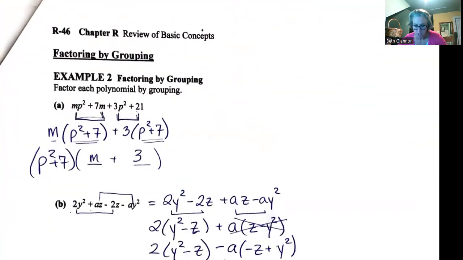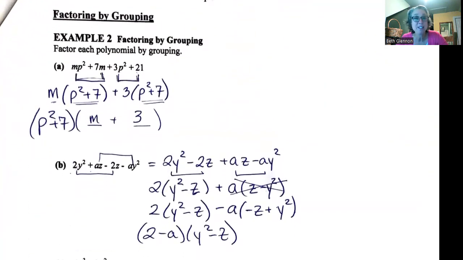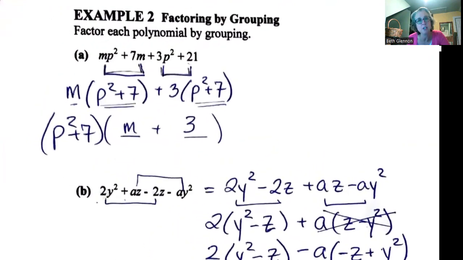Okay. The last thing I want to show you today is factor by grouping. So factor by grouping is when you can take, hey, these two go together and these two go together. Let's see if we factor something out here and factor something out here. So we did some of this to start the school year off. I always like to go in the order that it's given to me.